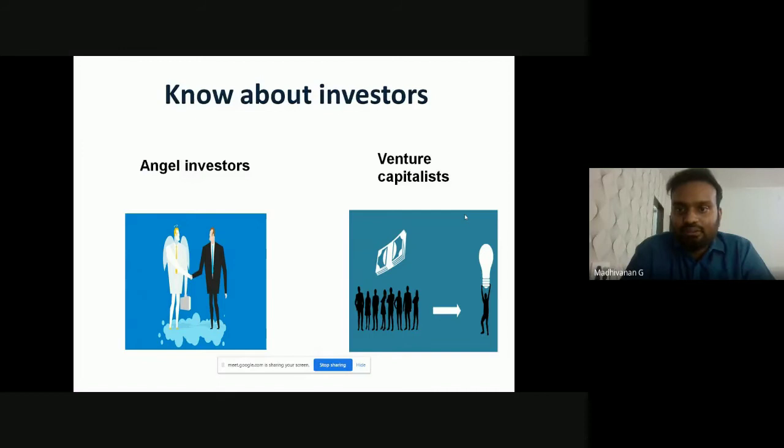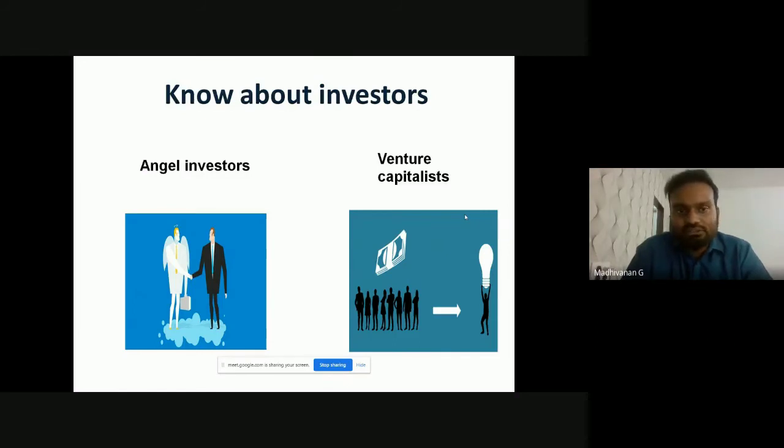Whereas venture capitalists are a private entity that has pooled money from other investors. They will invest in a startup that is well established, right? Well established is the key here. So if you have a startup with 2 to 3 locations and you want to expand pan India, then you can go for venture capitalists. They provide a lot of money. You can raise as much as $1 million. If you have a well-established business and they trust you, you can go for venture capitalists.